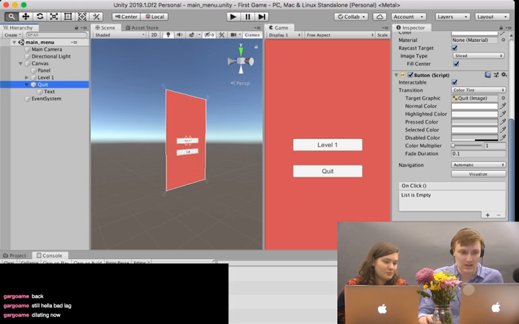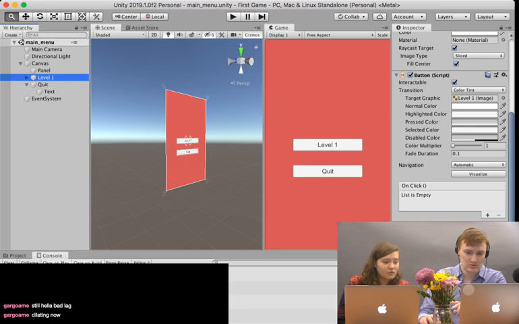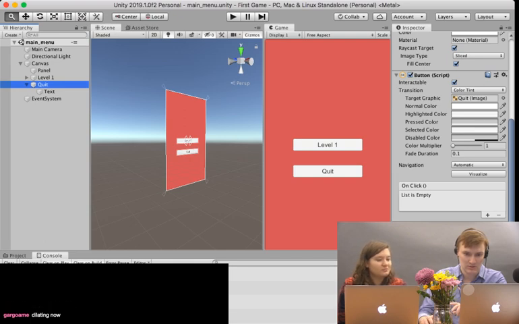I can probably put in the same script, but just change what it does. I'm going to copy over the same script. You can actually use the same script and then use the on-click menu to determine what it actually does. Copy component. Paste components, is that a thing you can do? I assume, but I don't know. You can just add component.